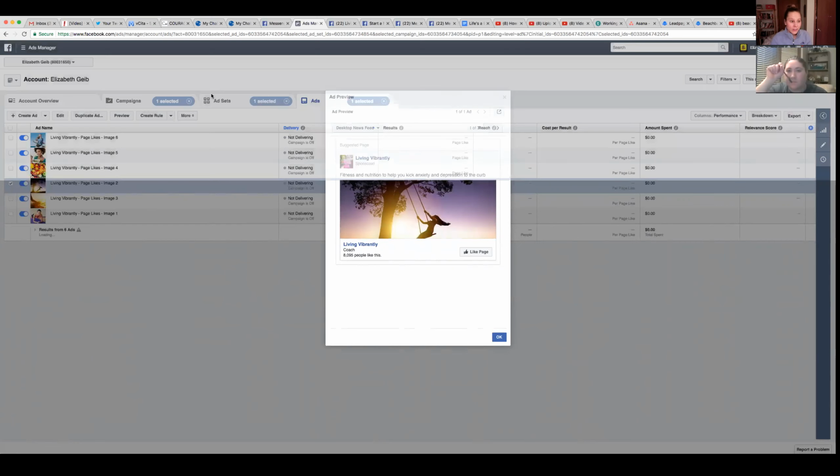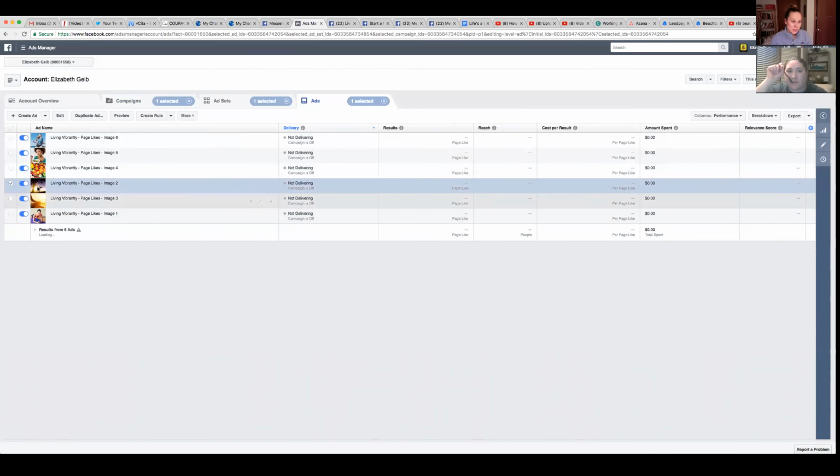Now, out of all these 6 images, would you really guess that the woman on the swing would be the most effective at drawing people in? I would never have guessed that. So I just picked, really going with my gut. I don't even remember what I put in, but you can put in fitness, nutrition, or wellness in the stock images.